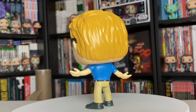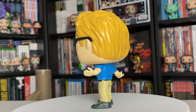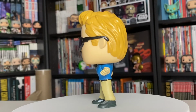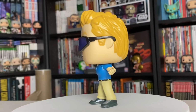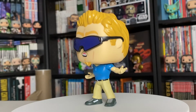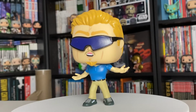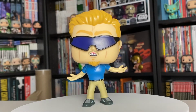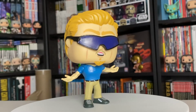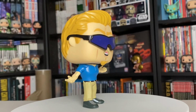Very cool. As we are going around, we're already at the back here. Not much to say. He's got a blue shirt, khaki pants, black shoes. He's got his normal, is it blonde? Well, gingery blondie, strawberry blonde, is that a good word to use? Good description. As we are coming back round now, he's got those big old glasses. You really can't see the eyes, which is true to nature in the cartoon. Although we do see his eyes at some point, right? I think they're really, really small when he has the glasses off.